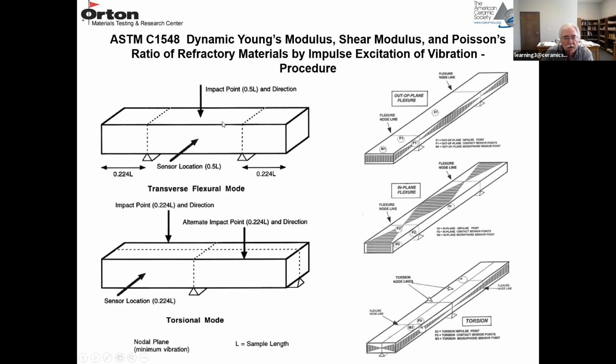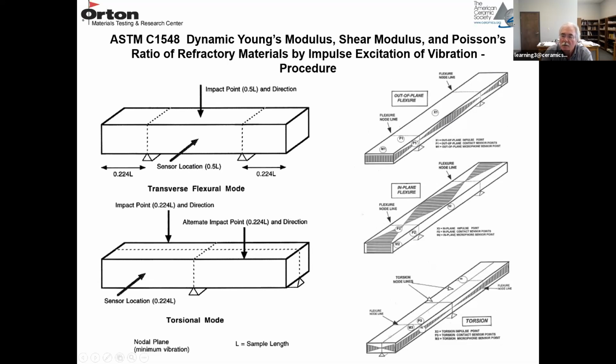So this should make it a little more clear. This is a flexural setup, and this is a torsional setup. Here are your nodal points on this sample. Here's an impact point. If you strike the sample right here in the center on the top, and you put your transducer on the side, you'll pick up the frequency in a flexural mode. So this is the same sample right here. Here's your strike point. We use this point for the pickup. I guess you can use points here and here.